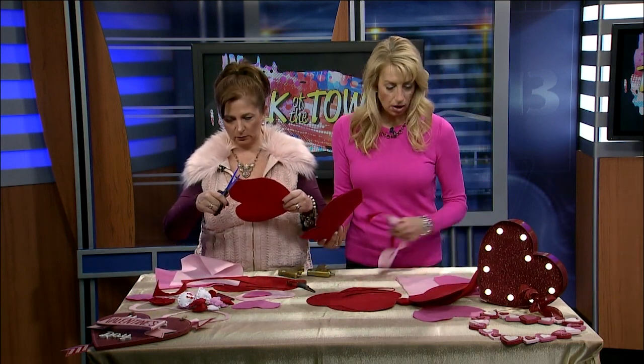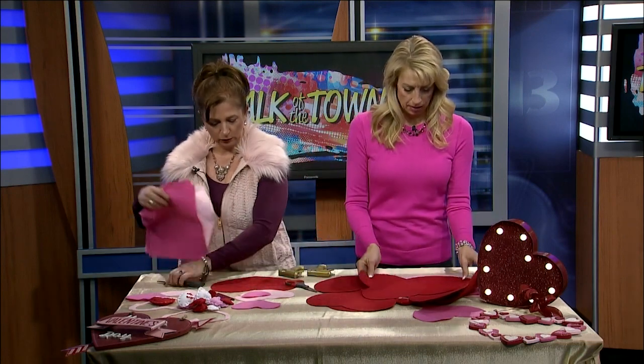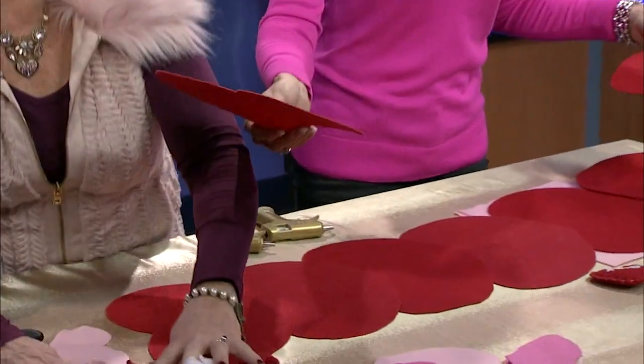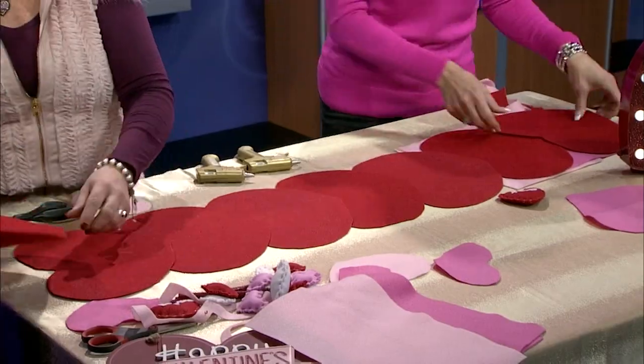I don't know how long an official table runner is. Me either, but we had eight pieces of stiffened felt, so guess what? Our table runner is going to be eight long. See how they line up? Did we do that well, overlapping them how we want them to be? Yeah, I think it's all good. Well, except, is this the bottom? This is the bottom.